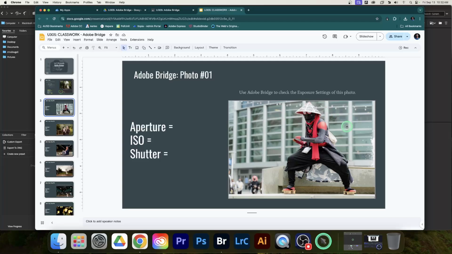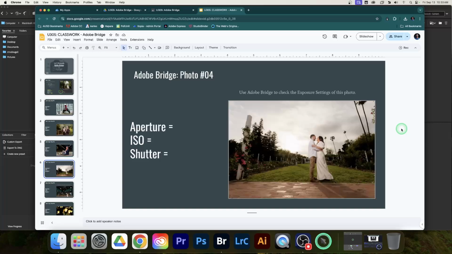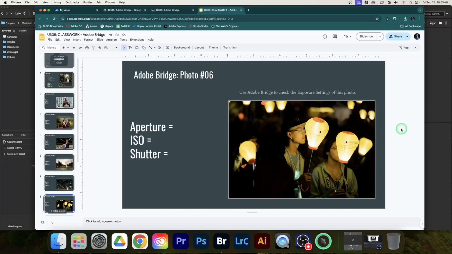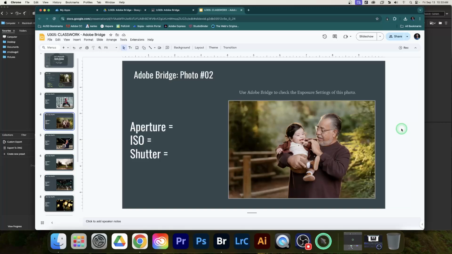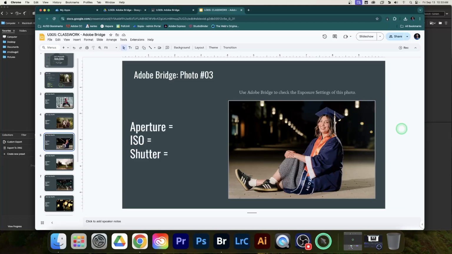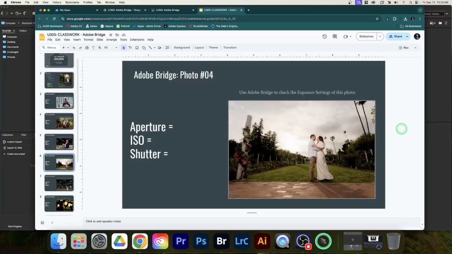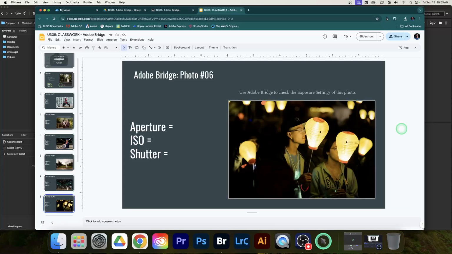So if you scroll down, I've given you each of these exercise files. So here's the first one with Spider Samurai, Grandpa and his kid, graduation. All of these files, they were all taken at different exposure settings. And again, this is what I've talked about, depending on how much light you have. So this one was taken in daylight. That one's easy. This one was also daylight. This one was at night, so I had to compensate with a flash. This one was a nice cloudy day, but I wanted a lot in focus. This was inside.